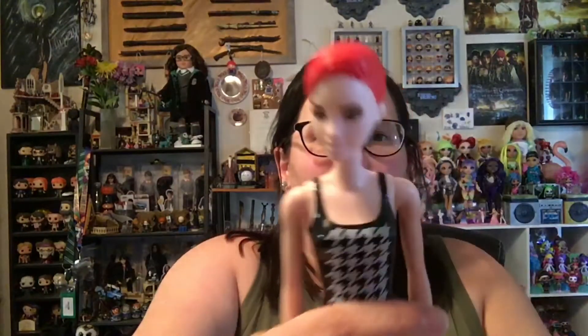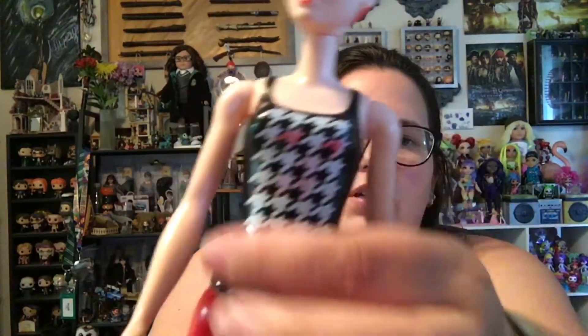Alright, here she is. She is beautiful — look at those freckles! Oh my goodness, this is what I've wanted to look like my entire life. I love it. I've got my little ice pack thing here; we're going to see if the cold water stuff will reveal. You can see what happens: she gets some red lipstick and some red printing on her little bathing suit. That's the cold water feature.